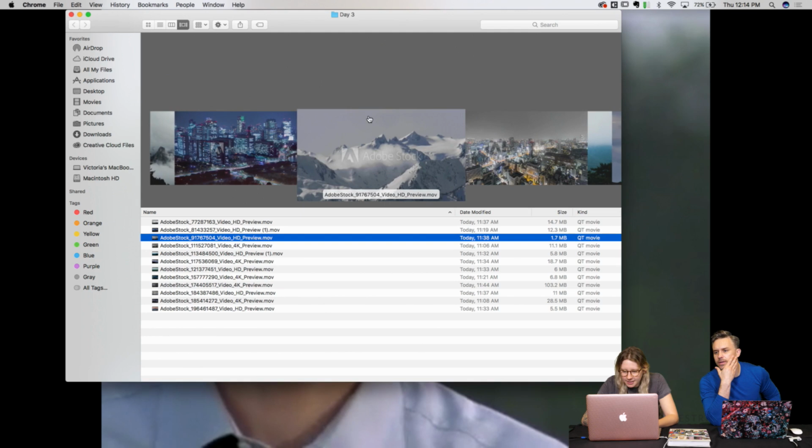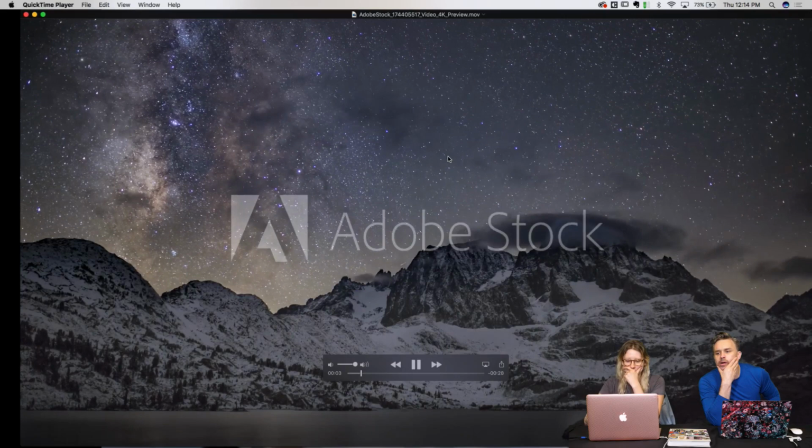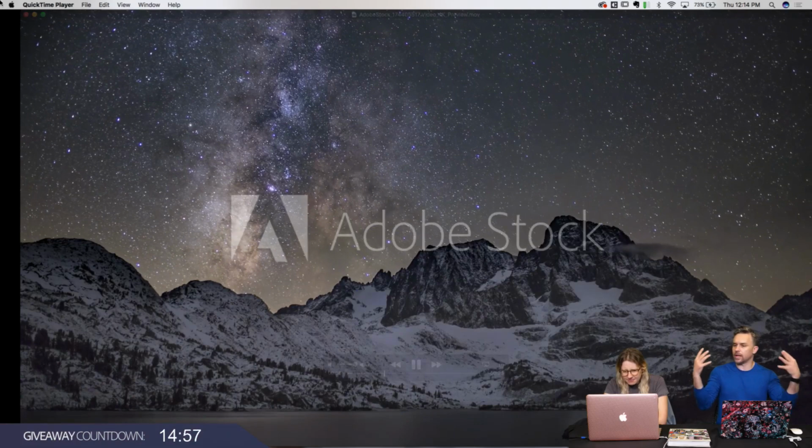I have an eye for it because I've done these countless times. There's a few where I'm not sure if they're gonna work, but I think this one would be really cool. I don't know if there's too much chaos up here, but this would be super sick. It almost looks so fake. Cool. I mean, to have those clouds overlap in an inverted version of the mountains.